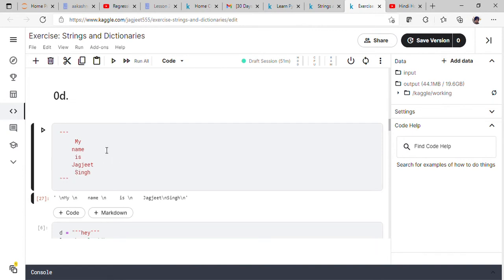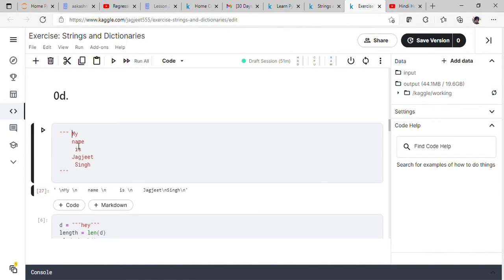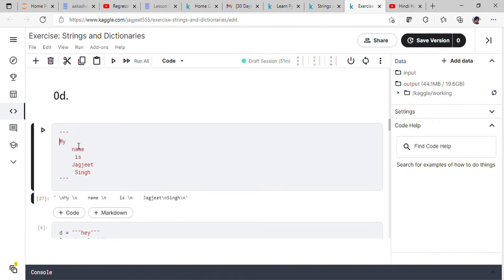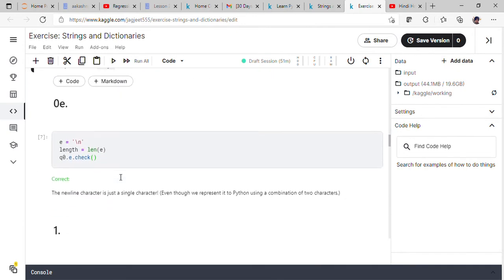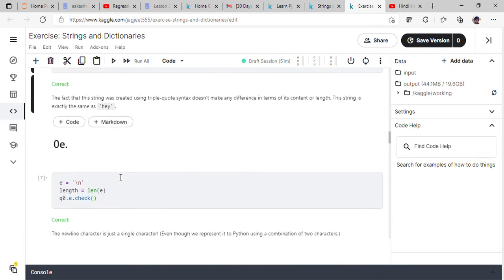So when you want to write multiple lines, you use this method. Like this. My name is Jagjit Singh. Then let's move to the next part.